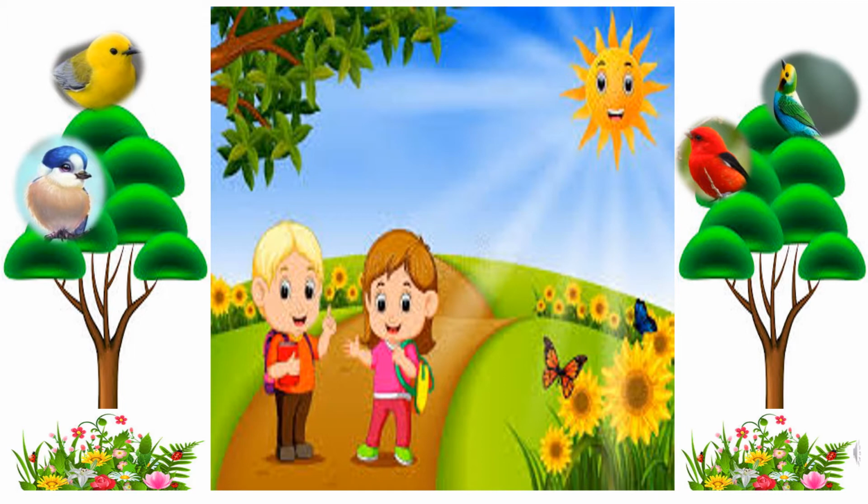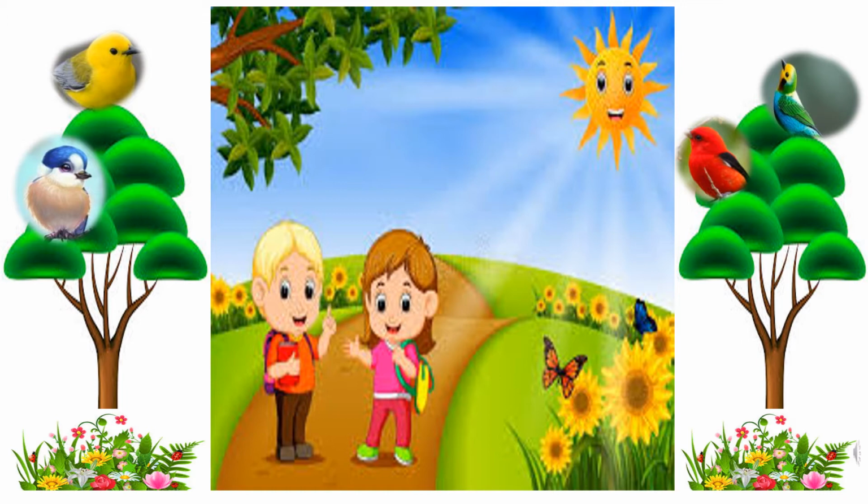Now, look at the flowers and trees, and look at the two trees on the sides, children. Can you see cute little birds sitting on the trees? You know what? These birds, these flowers, these butterflies, all these add beauty to the garden. Because of all these things only, the garden looks very pretty. There is greenery all around. And these two children must have gone to school, and on their way back from school, they are standing in the garden under the shade of the tree.